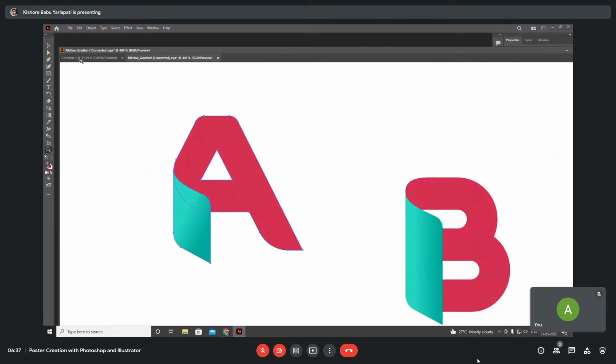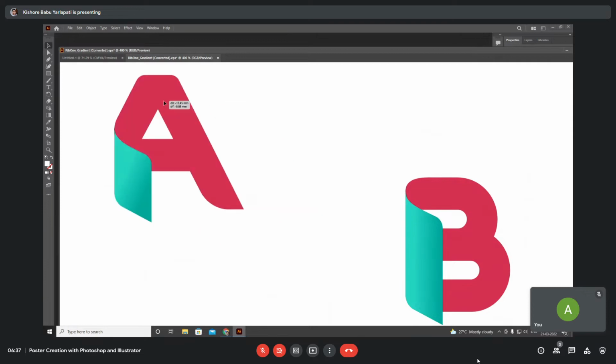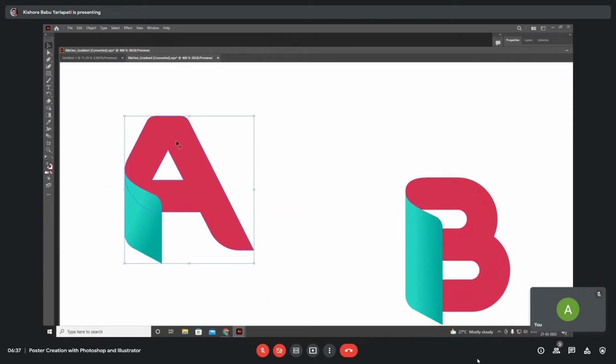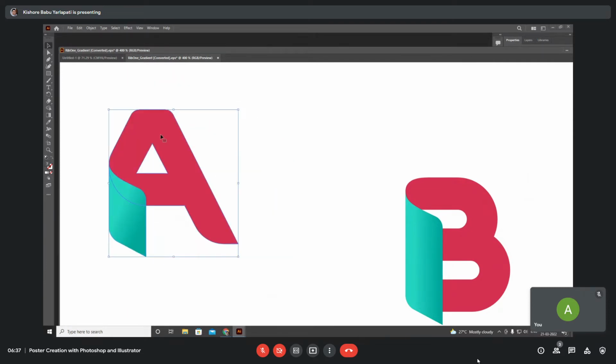Now we can click on the selection tool, and again left click. There is an ungroup.